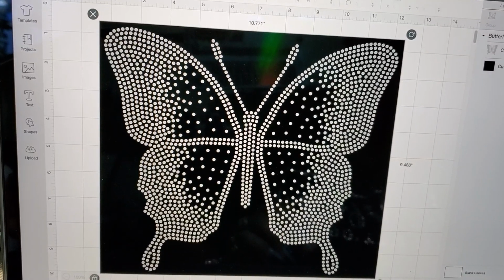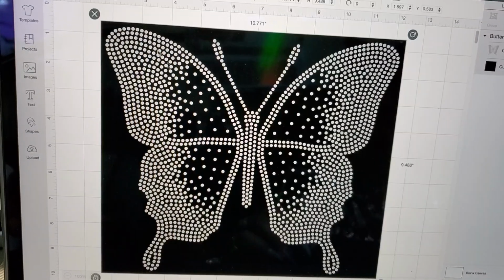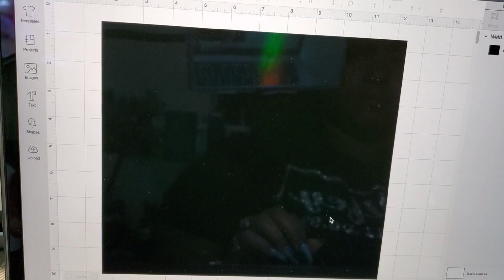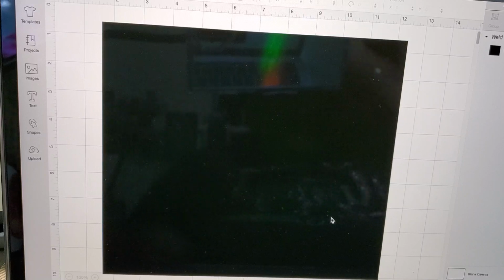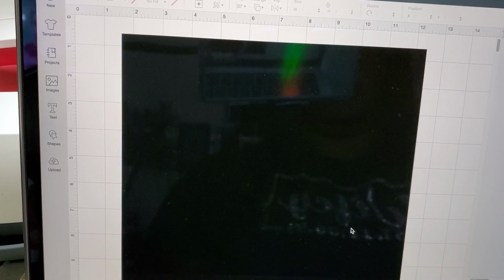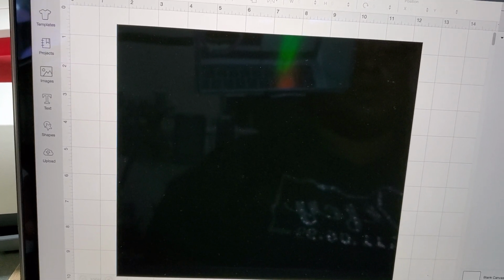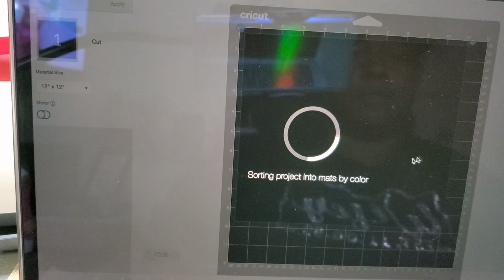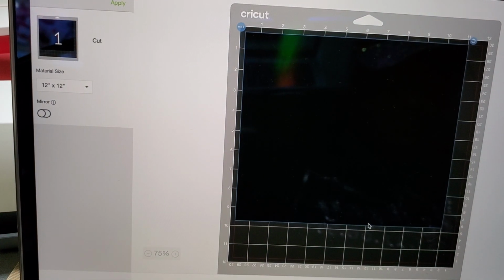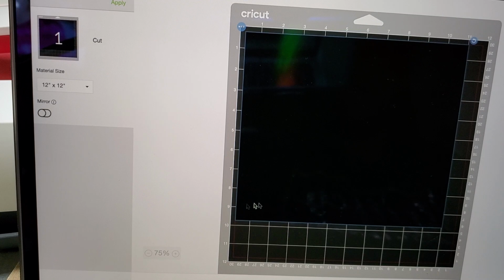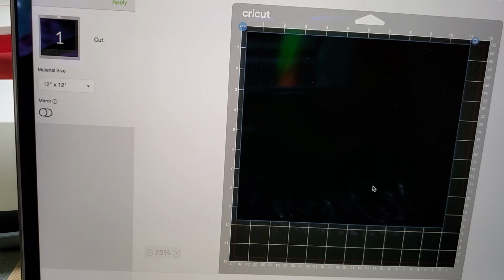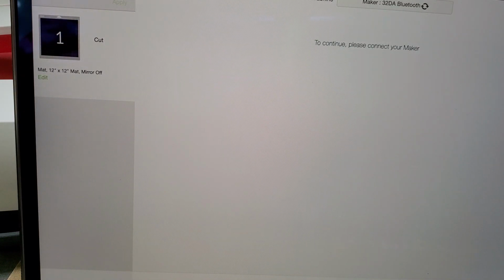Okay, so we're going to highlight and then hit that button and it turns it dark, right? Okay, so we're going to go to make it, and it's going to look like this. You do not need to mirror this design at all. We're going to click continue.